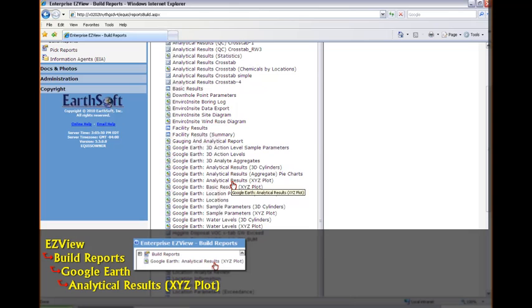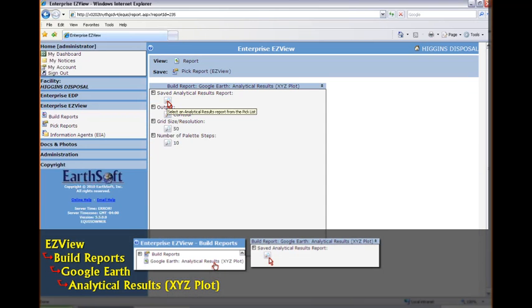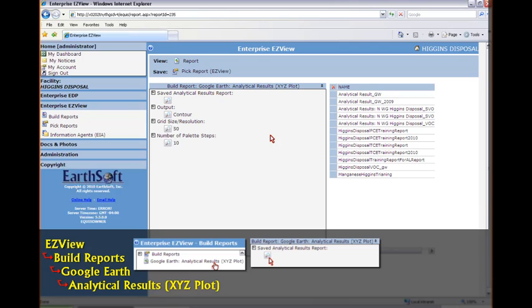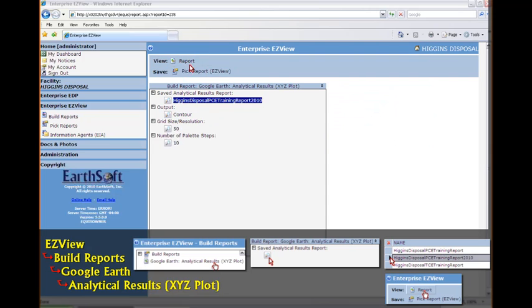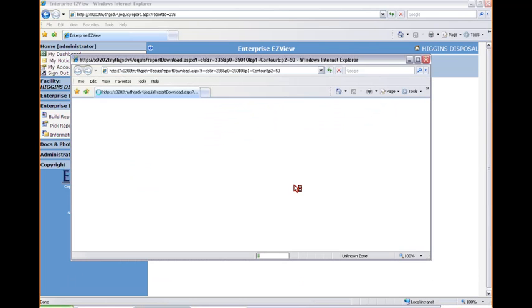Okay. And I'm going to use another saved analytical result. And we want to use probably just one analyte. So that would be this PCE. There's a PCE and a PCE, which, yeah, they're both. Well, one of them was too much data, I remember. So I'm going to select this 2010. Okay, I'm going to select this 2010, and we'll see how that does. And again, we've got contour selected here. Was this the one where it was bringing in the layers and we could show the time?